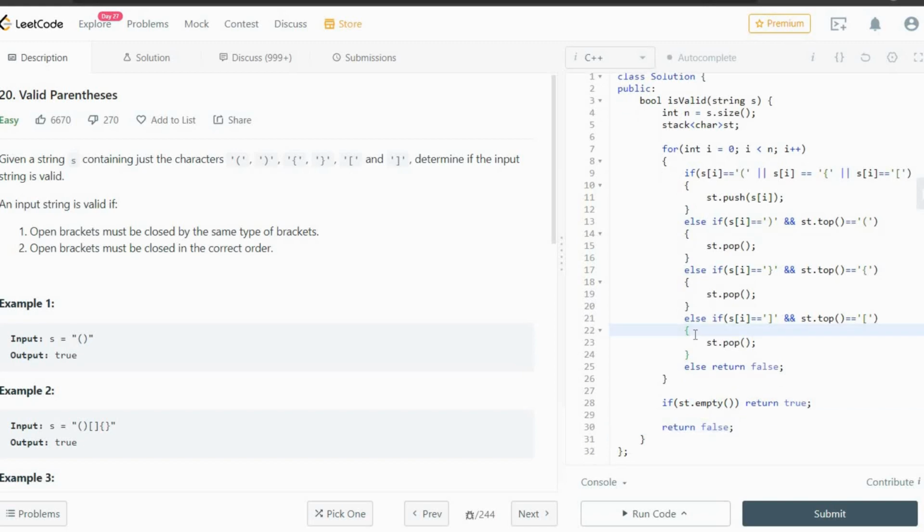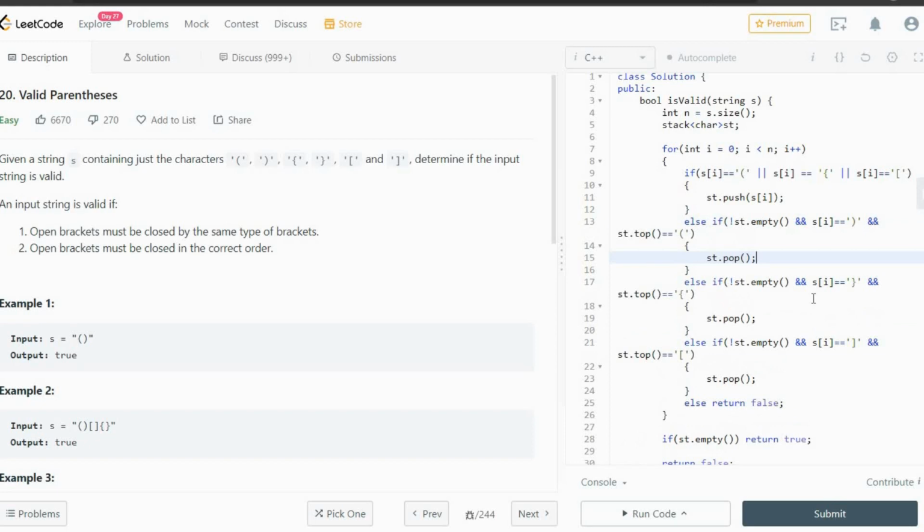So we are done with the solution, but there is one small problem. Suppose the first character that we encounter is a closing bracket, and it means that currently we have no opening bracket in our stack, and in this case, this statement will actually cause an error. Or maybe this one or this one. So before doing this, we need to make sure that the stack is not empty. And for that, we need these statements as well. That is, we are checking that the stack is not empty. And if it's not, only then we are going to check for a closing bracket.